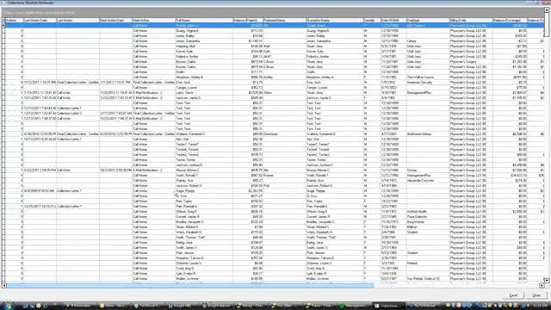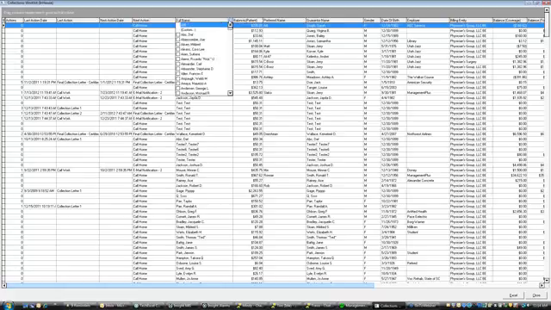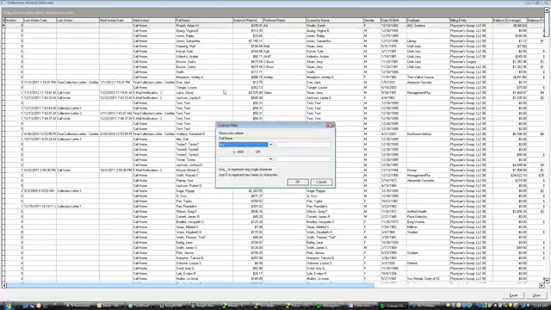And the other thing that you can do is any one of these columns you can actually sort by. So if I wanted to sort by name, I could. Or if I wanted to sort by patient balance, I could. You can also narrow the criteria. So maybe I only work the A through M's and somebody else works N through Z. So I'm just going to say that their full name is greater than M and then a percent sign, which means M and anything that's after that. And then I click the OK button. And in this case, it's going to say I'm going to work M and greater.